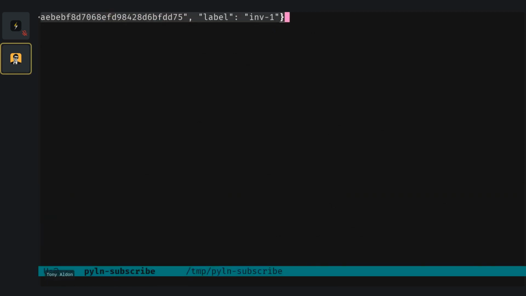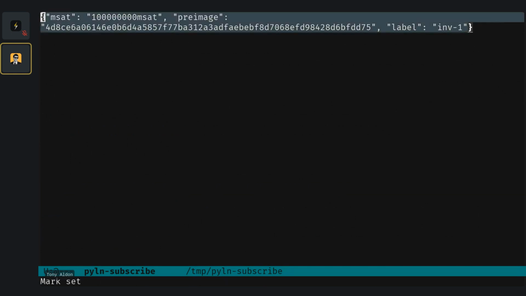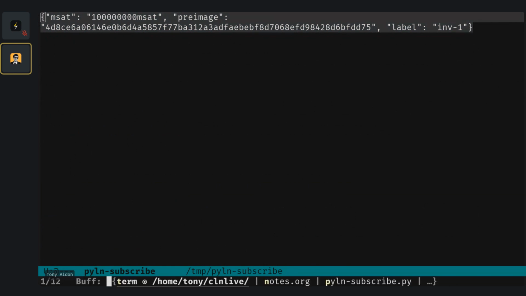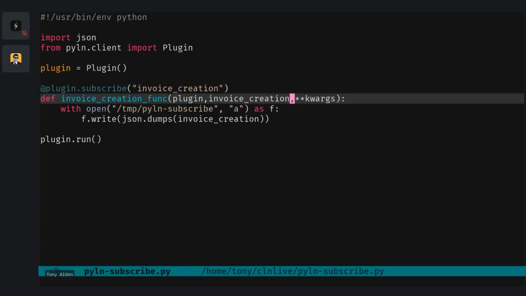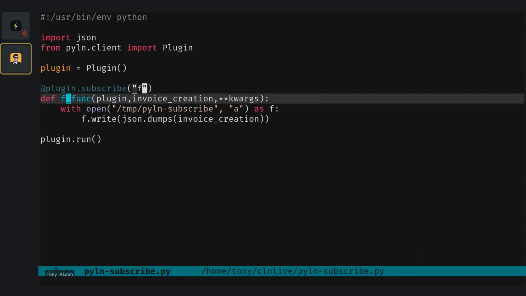And now we should have something like PyLN subscribe. Okay, so this is the information of the invoice that we've just created. Cool. So this is working. It cost me a little bit, and now we can change invoice creation for foo.